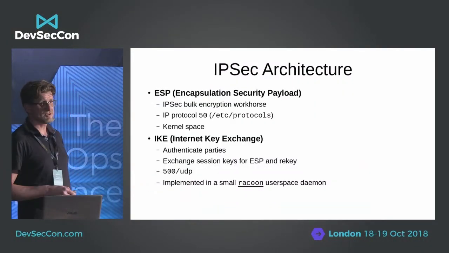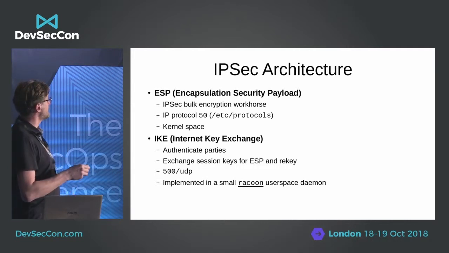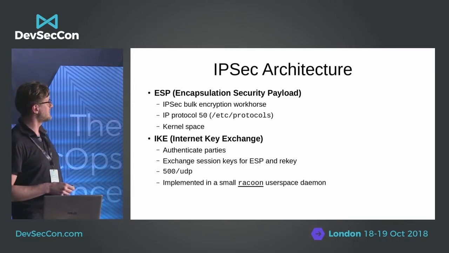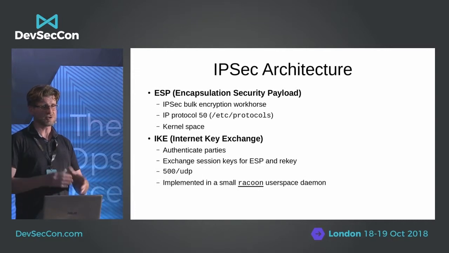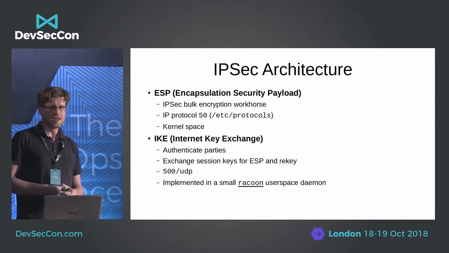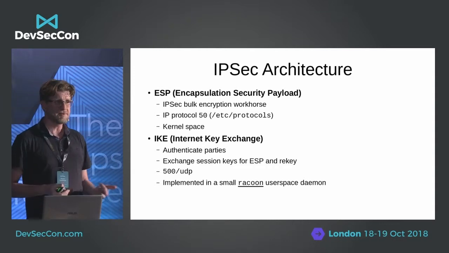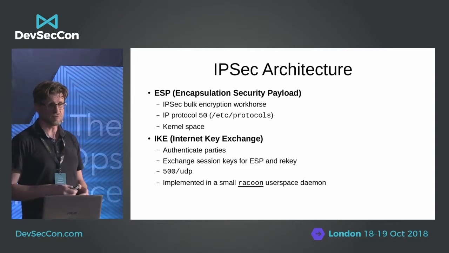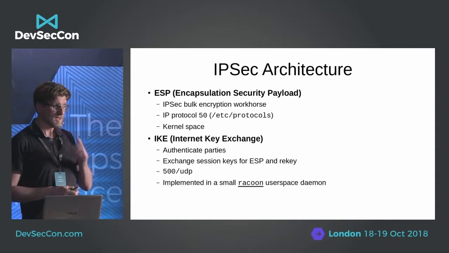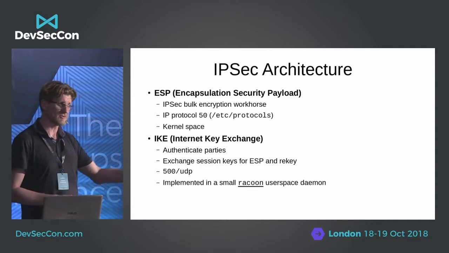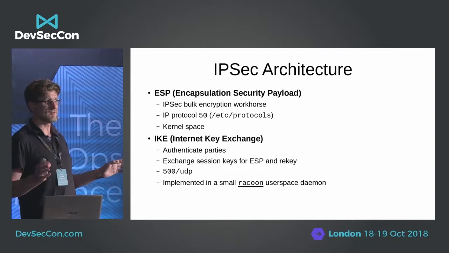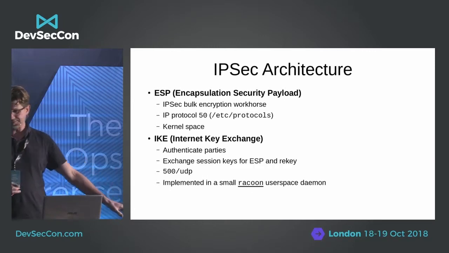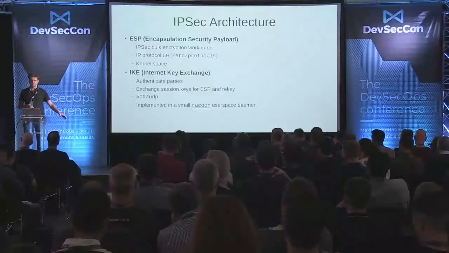The IPSec architecture is really simple. There is ESP, the Encapsulating Security Payload protocol, which is essentially the bulk workhorse that encrypts the actual traffic. It's an IP protocol, and I'll explain on a network stack what it really means. It lives in kernel space, and once you configure it, it will just encrypt all the traffic that you tell it to encrypt, and that's really it. You just forget about it. It lives well below TCP or anything like that.